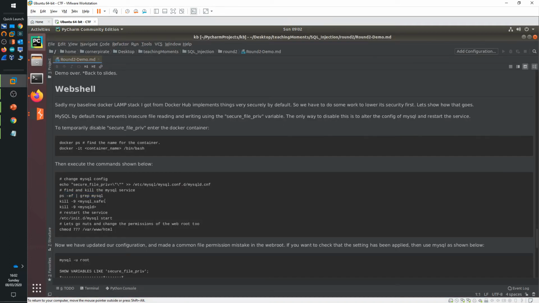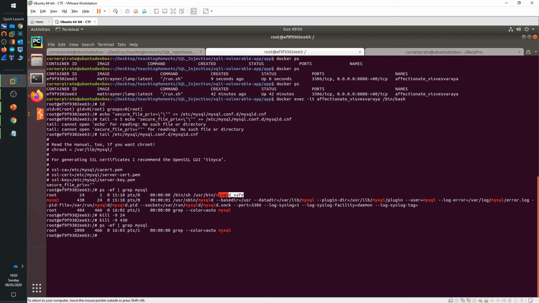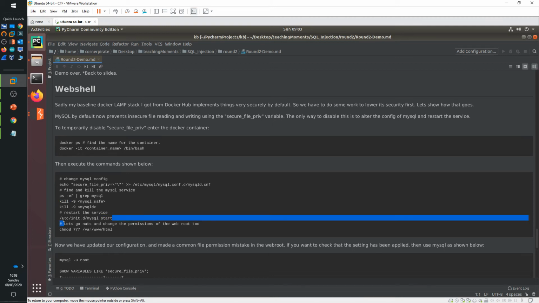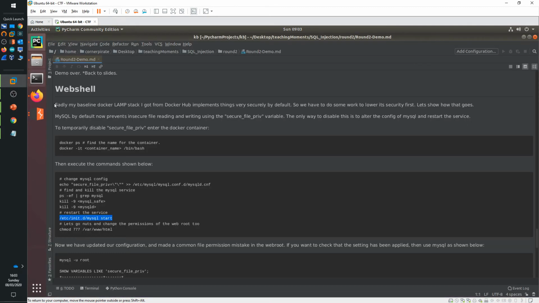Because we actually want to apply a change, it's not going to apply until we kill it and restart it. I looked around for how best to kill it and went with the nuclear option of killing process ID number 24 and number 430. Is that right? If we kill them in the right order like I just did, MySQL does not spring back without us telling it to, and then we want to restart the service by going /etc/init.d/mysql start. That's going to bring it back up, and it's not actually going to start it with mysqld_safe. So if it does crash for whatever reason, now it's on you.